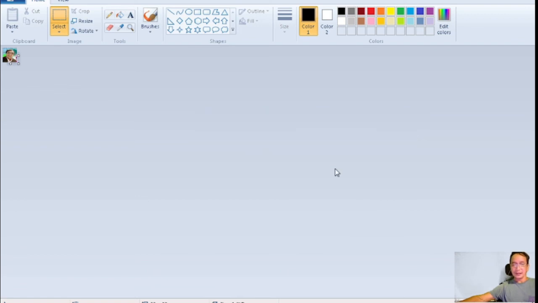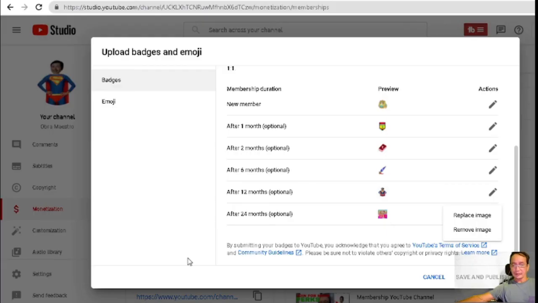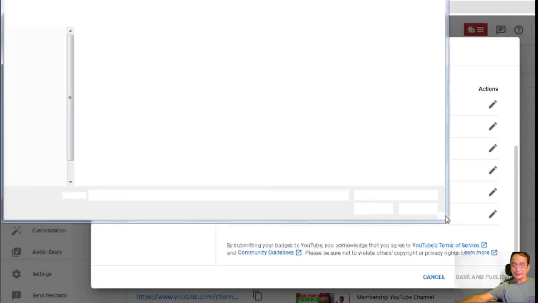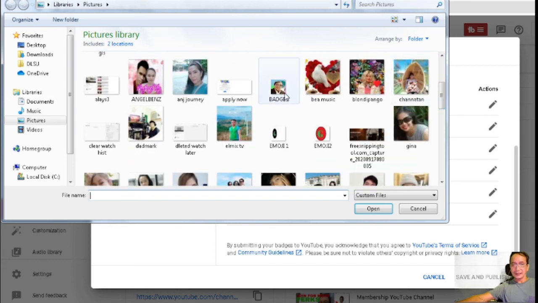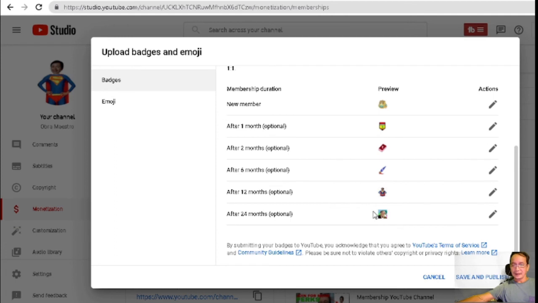Let's copy. So that's it, and then try to replace it here. So we will replace the image. Then look for replacement. Then look for your badge here. Open. Then it is now being replaced here. Then save and publish.